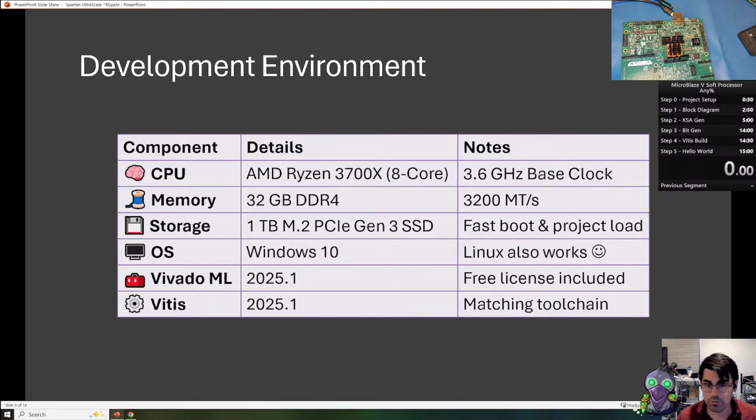We are using the newest Vivado 2025.1. This is free, and it also includes a free license for this FPGA and development board, as well as additional board support information for it. We'll be using Vitis, which is the software IDE, which is included with Vivado.